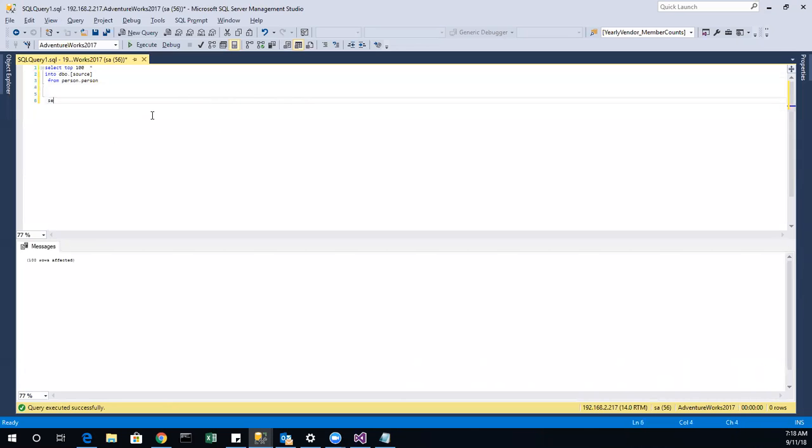And select star from Person.Person into dbo.destination. So let's create this table.